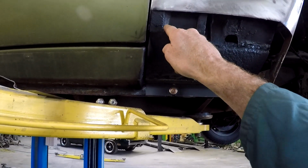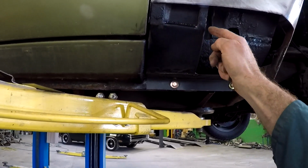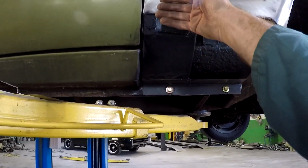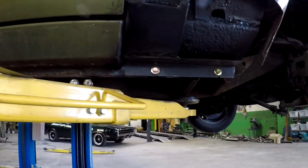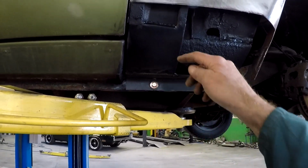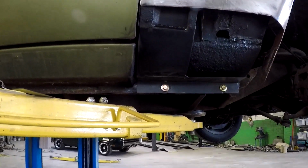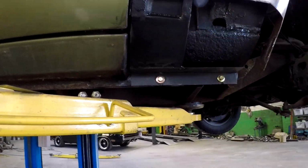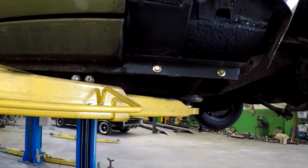And by folding so many lines in it like that, it'd be 1, 2, 3, 4, 5 lines, or 5 folds. It'd be too hard for me to get it. It's actually got quite a curve on it. I'd never be able to curve it enough on those with so many lines in it. So I just folded the outside edges and then rolled it and then welded it in here. It may not be perfect, but it's strong and it's rust free. So now we've got the front of the sheet metal.